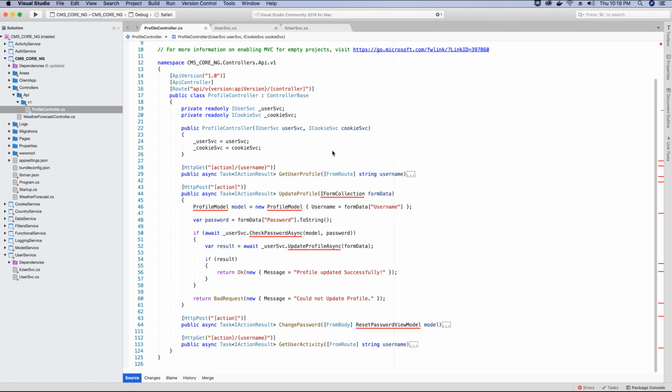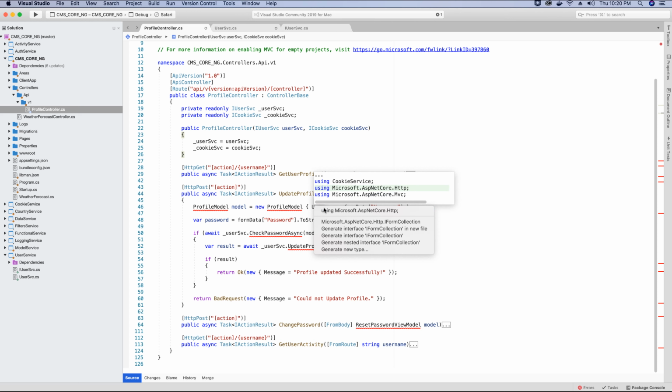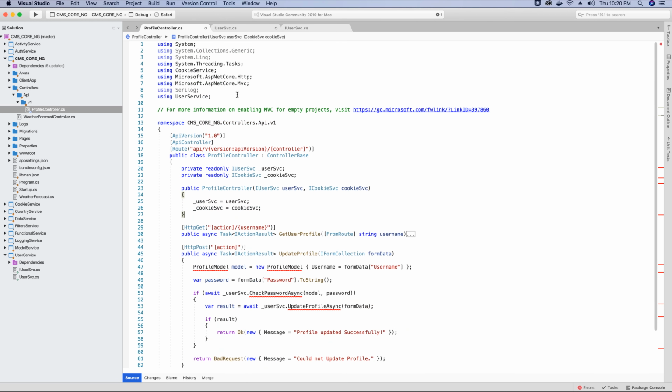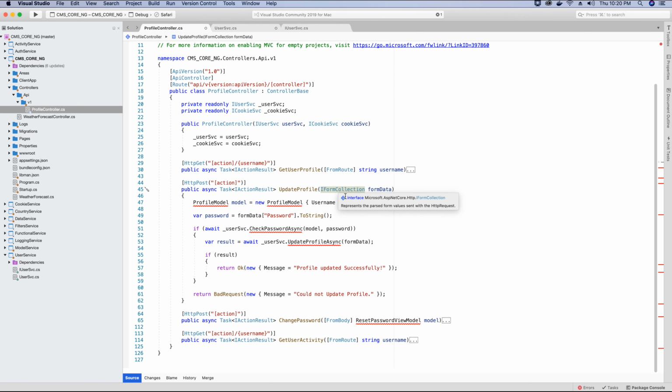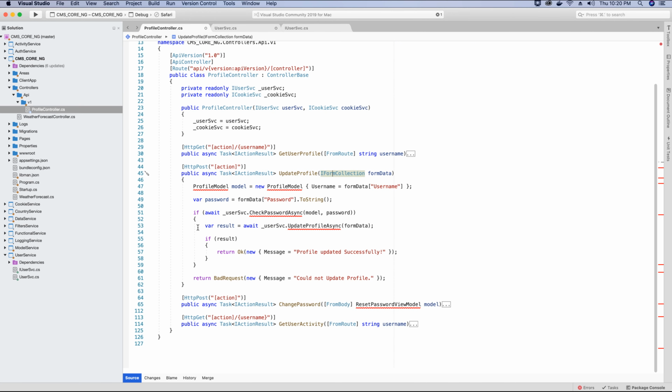So we need to make sure that when we receive the particular object, it's of type IFormCollection, and therefore we will use the ASP.NET Core HTTP reference and use the IFormCollection object over here. Now the next thing that we want to do, add the missing reference for our profile model using model service.